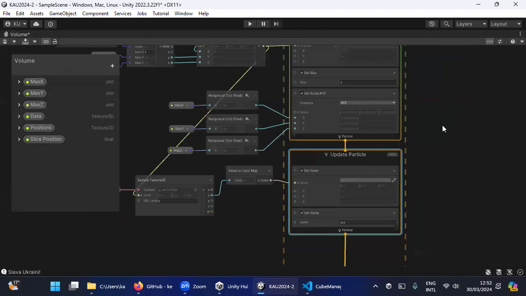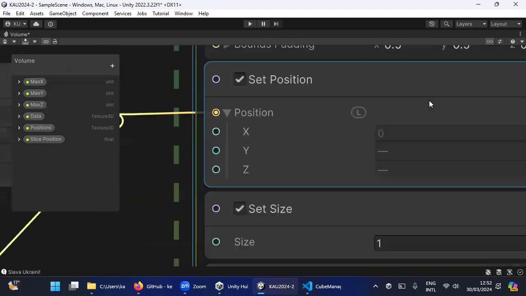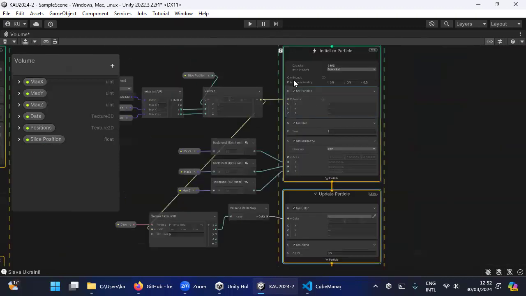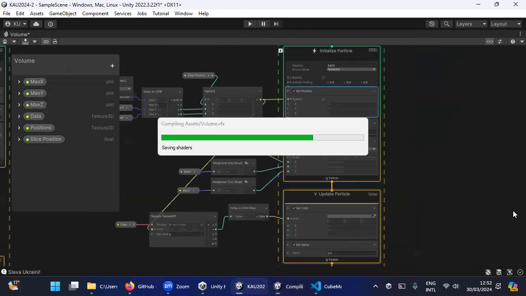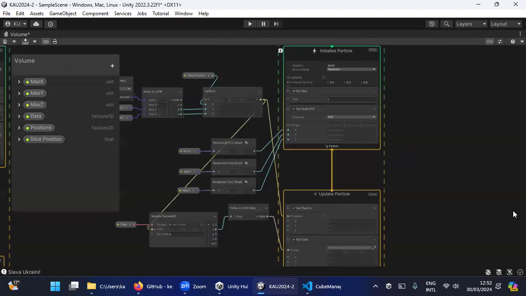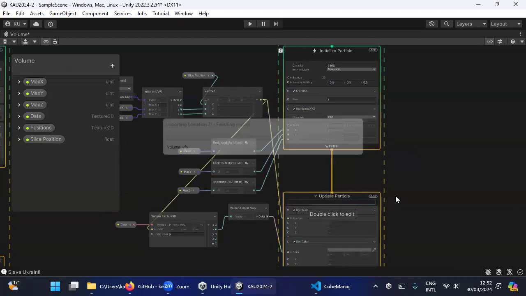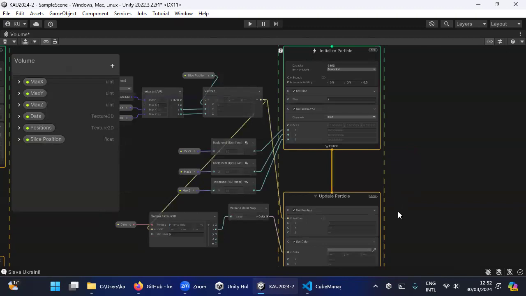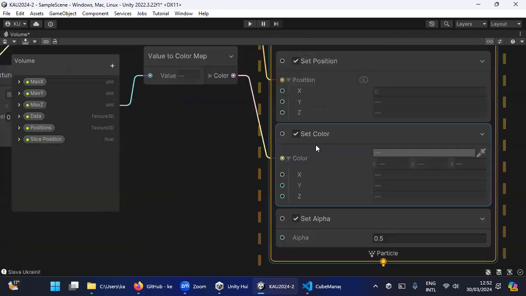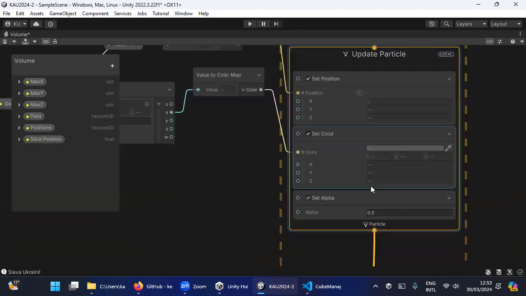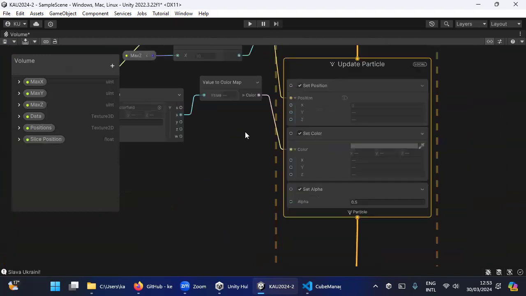So you grab the set position block and drop it here, in the update particle block. Originally, I had it here. Now I want to put it here. Same goes for the color, but that's fine. You should already have the color in the update block and not in the initialize particle block.